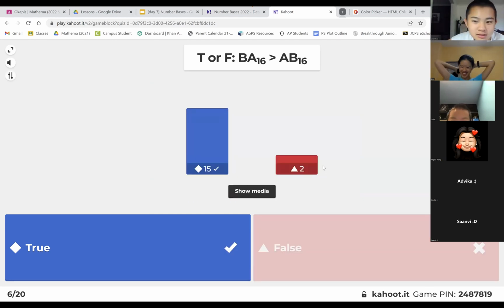No, it's true. Only 2 people didn't get it. I told you it was true. Yeah, because B is bigger than A in the hexadecimal system. Oh, oops. I thought those were variables. Okay, I completely forgot about that. I was thinking about when Ashani was talking about the problem where B and A are variables. I forgot they are digits. So in the hexadecimal system, if they are digits, yes, B is greater than A. So yes, because A is 10 and B is 11. So in that case, this will definitely be true all the time.